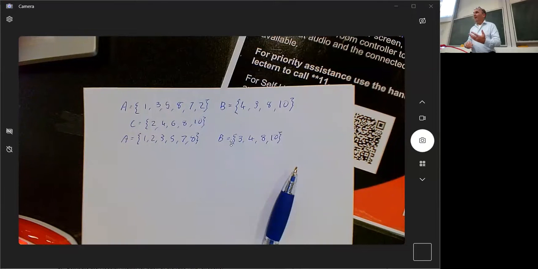In the same sort of way, if I've got an ordering, like a set of numbers, if I put them in increasing order, it's actually going to help me determine things like the intersection or the union.